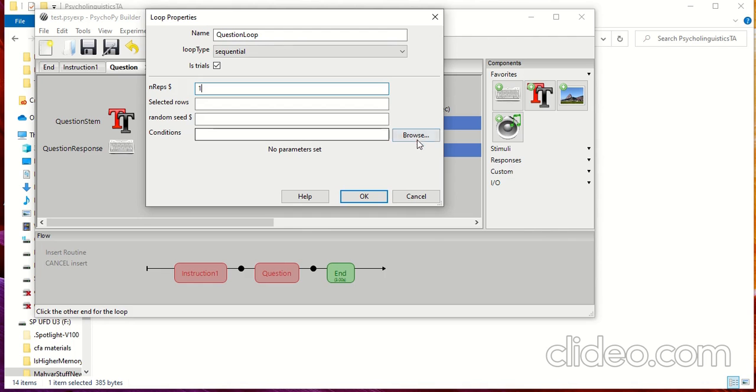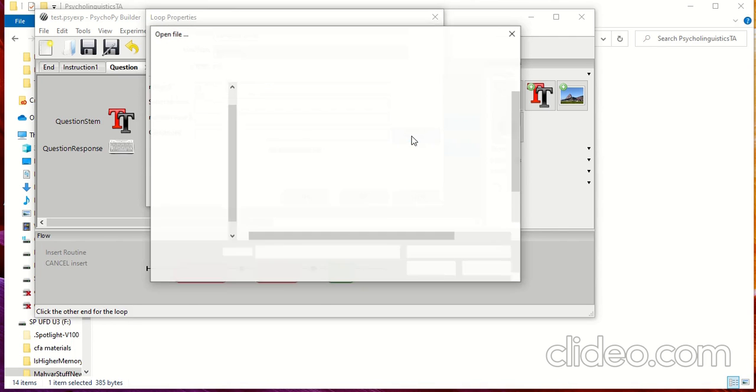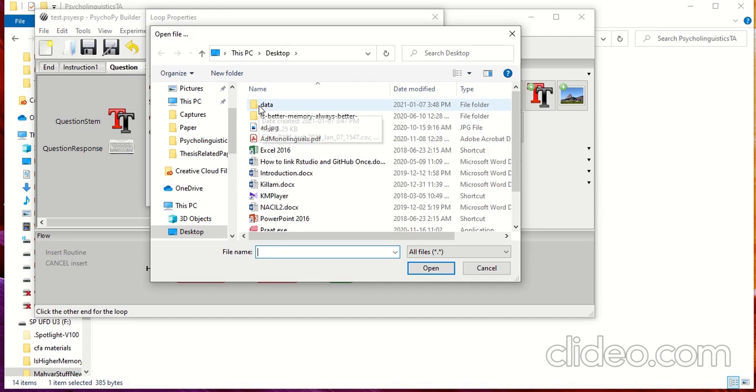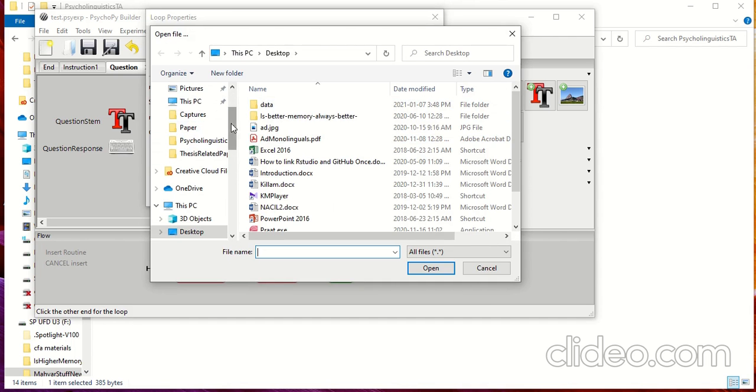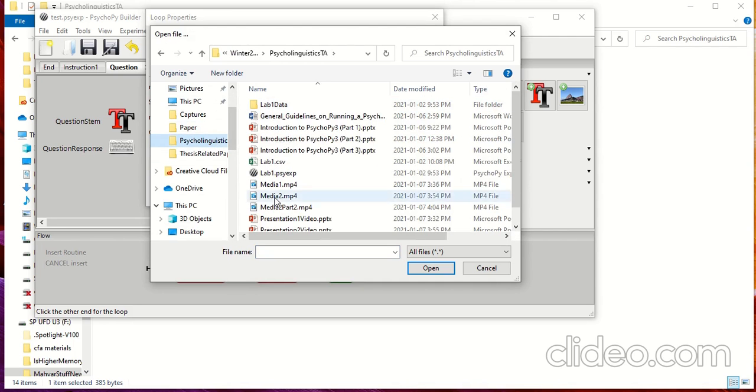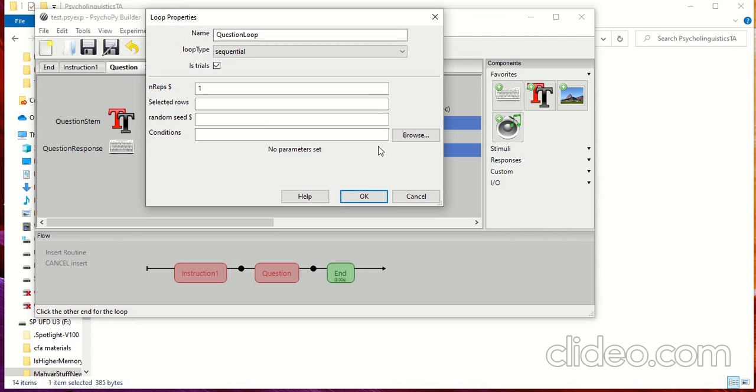And now in the conditions we should browse and put the name of the file. Yeah, so it's here. When you define it here, it reads the file and tells you it has 4 conditions with 5 parameters.